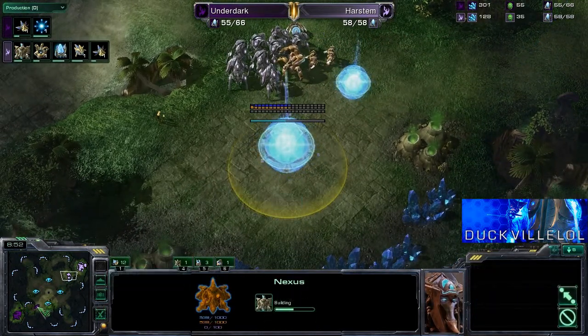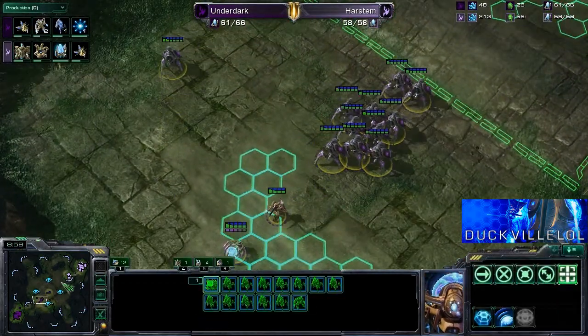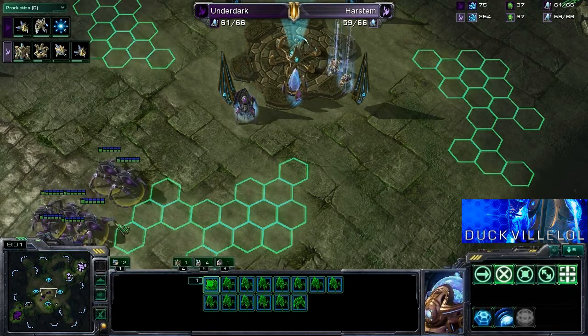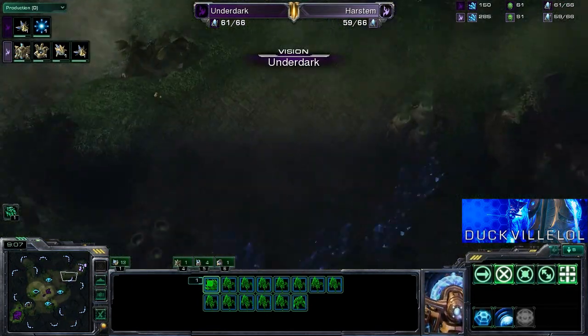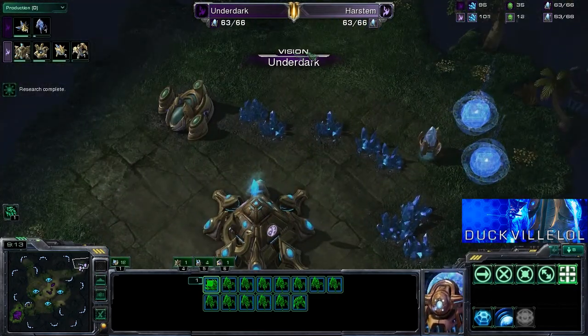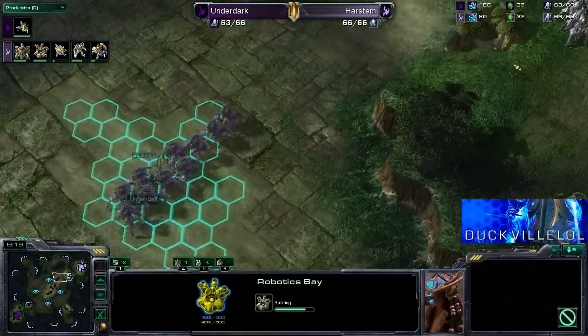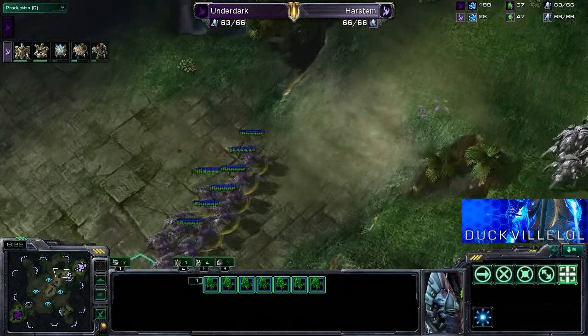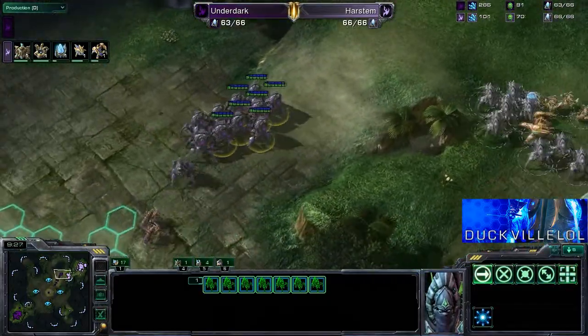It's just about halfway done, but now as we can see, it looks like Underdark is going to head across the map. He may have sensed some slight weakness in the defenses of Harstem. We can see he has no idea that the natural expansion is there, and still has no idea of exactly what's going on in the base of Harstem. But as we can see, this push is going to come across, and it's going to be quite hefty. The supply count is currently sitting at 66 to 63. Harstem just in the lead here.